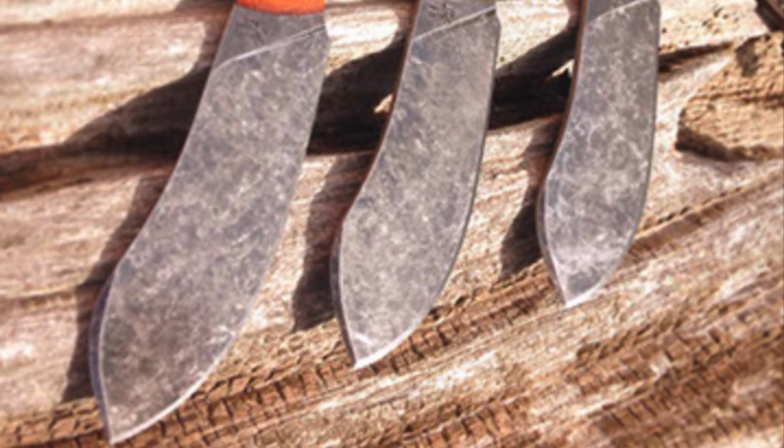And if you notice on there as well, it has that choil, which I feel that you can hook that ring finger in and get up in that grip like I showed you with the Laguna. And you could sit there and cape out a bear, a moose, a deer, whatever. And I think that it would make a great woods knife and just all around utility knife. Now, you know, it's going to appeal to certain folks out there, and that's okay. That's what's good about the knife community and us. You pick something that kind of matches your personality, your skill set, and you go with it from there.